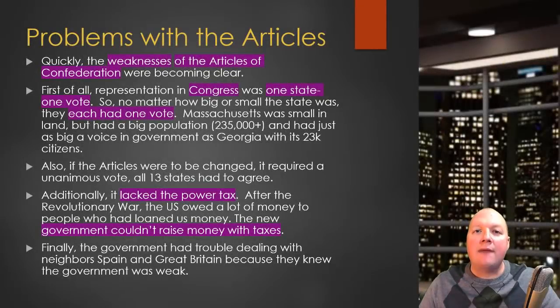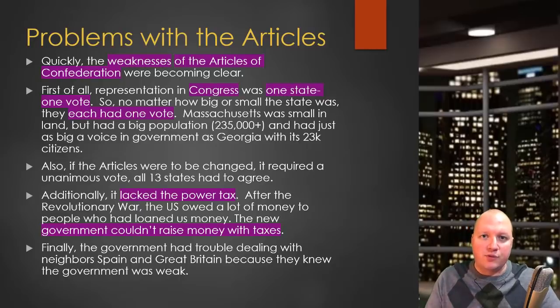Very quickly, after the Articles of Confederation went into effect, its flaws became very clear. And one of those biggest flaws was the way in which Congress worked. So, in the Articles, it set up a one house Congress. So, it's not like today where we have two houses of Congress, a House of Representatives and a Senate. Under the Articles, there's just one house, just Congress.